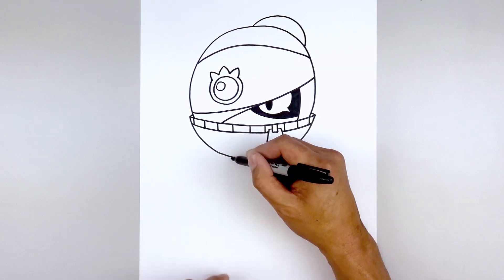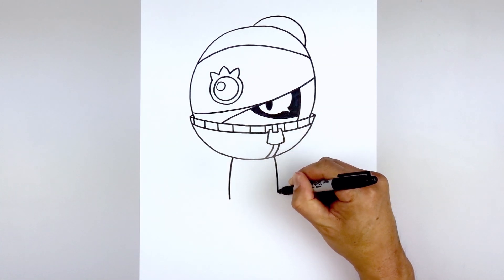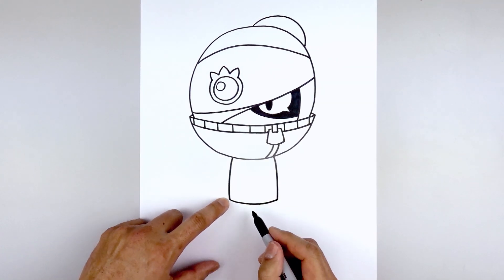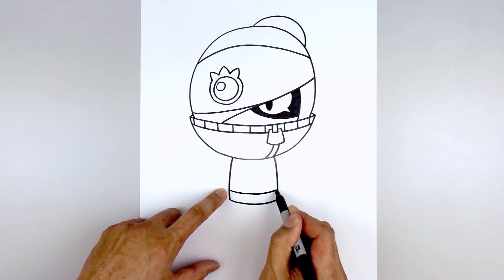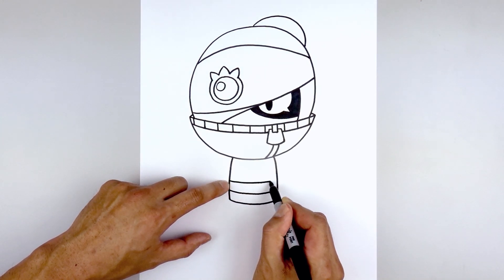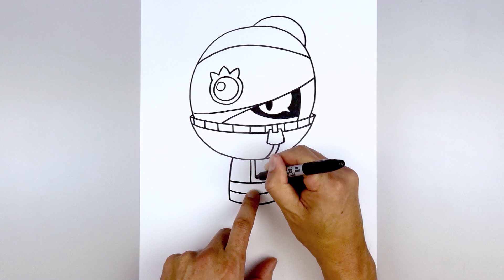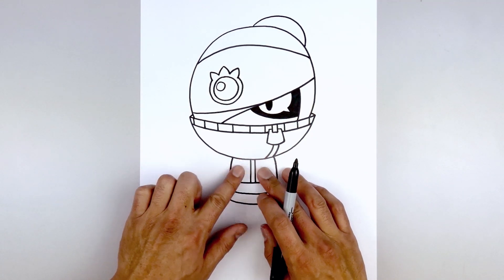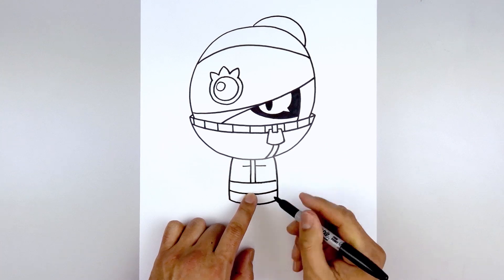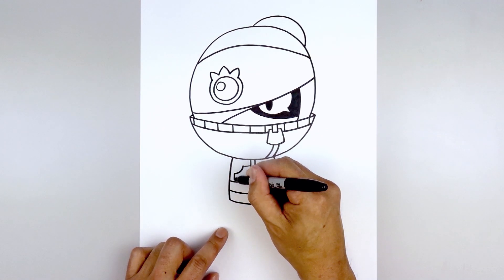Let's move down and draw the sides of the body. Starting on the left, curve out and then down towards the hip. Move over towards the right and do the same thing. Now let's close out the bottom — curve down and then up, and draw that same curve again. From the top of the belt step up and draw that same curve to the bottom edge of the shirt. Going back to the top center, draw two straight lines coming down from the zipper. Now we're going to draw the pockets on either side of the zipper — from the top step down, draw a short line going out towards the left and right. From the ends curve down and out just beside the body along the inside, and come straight down towards the bottom of the shirt.